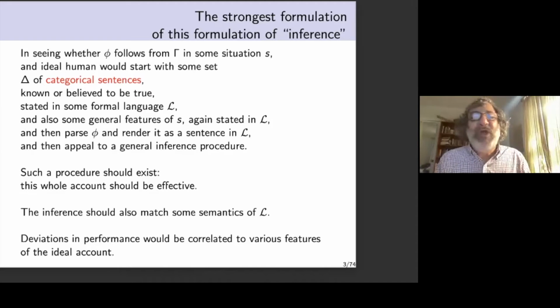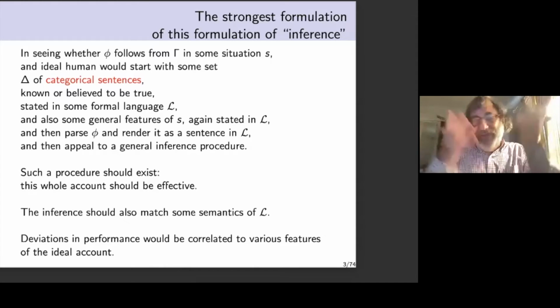And then we would simply run a general purpose theorem prover to see whether the sentence that we're interested in follows or doesn't follow from those sentences. And I take it that since even Leibniz, we have believed that such a procedure should exist in principle, to tell us whether something follows from something else. The inference should be sound and complete, hopefully complete with respect to some semantics. And if it turns out that a person really didn't make the inference that logic says, then there should be some account of the discrepancy, and it should be an interesting story all around.